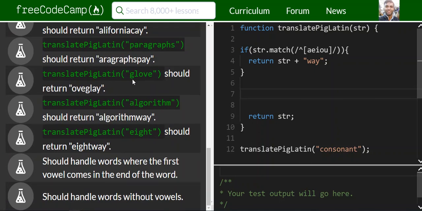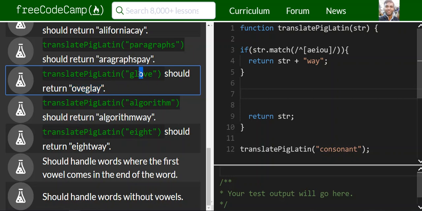In this test case, for example, the return result is "oglaze" style, and the hidden part of the test case is that we need to consider all the consonants in the word that come before the first vowel.